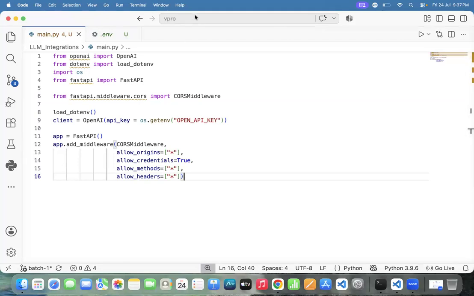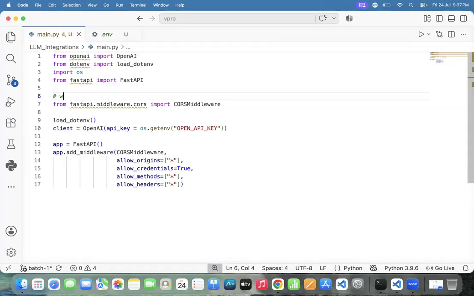What is the name of the Python file? Main.py. Main.py wants to connect to what? Wants to connect to React and other applications, other technologies. Other applications means what? React, next one is Angular, Vue.js. Not only that, Java also.